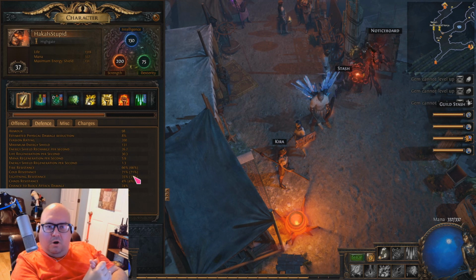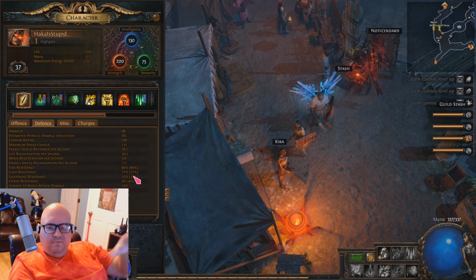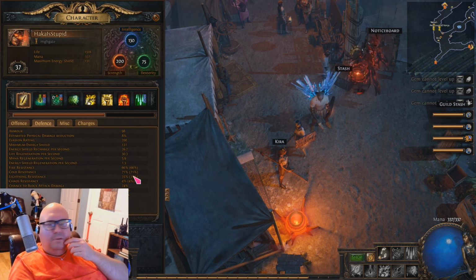You don't have to worry about that armor because you're already going to be at almost 50% physical damage reduction, because half of that damage is going to be taken on your 88% fire resist. I think I already talked about this, didn't I? I think I was talking about it in my guild channel.